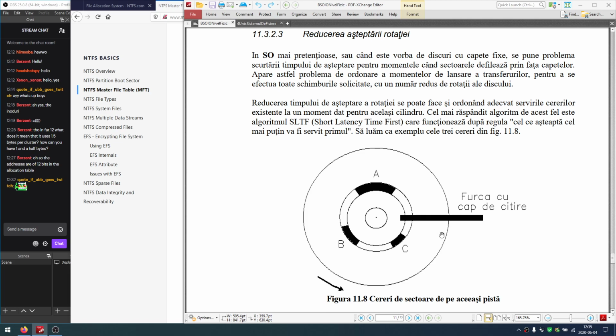So in order to read data off a hard drive, what you need to do is to move this head, the needle, if you think vinyl, the head moves like this, slides along the fork. So you have to position the head above the track that you want to read, and then you want to rotate this plate so that the data that you need to read comes under the head.